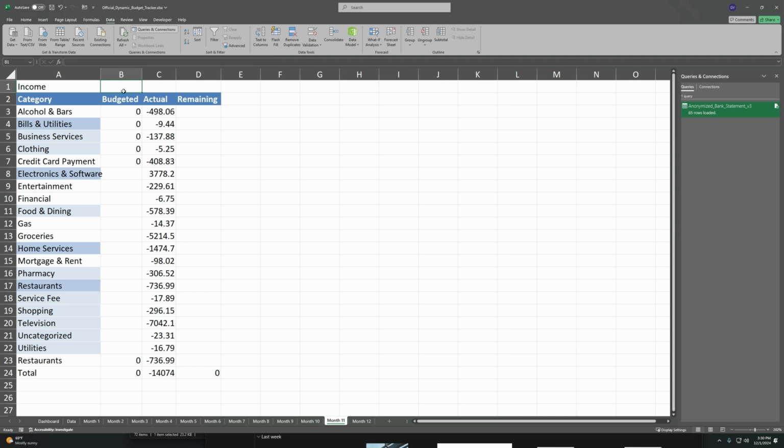There are a lot of ways to report or check what income you made in a month, whether it's a report from your job or bank statements or whatever your income was. Just write in that number manually. And let's just put a random figure here. We'll say our income was $25,000 this month.